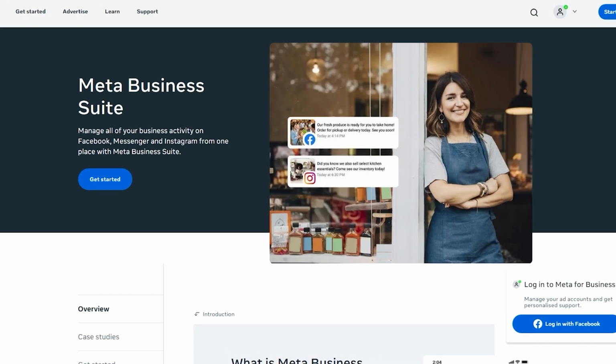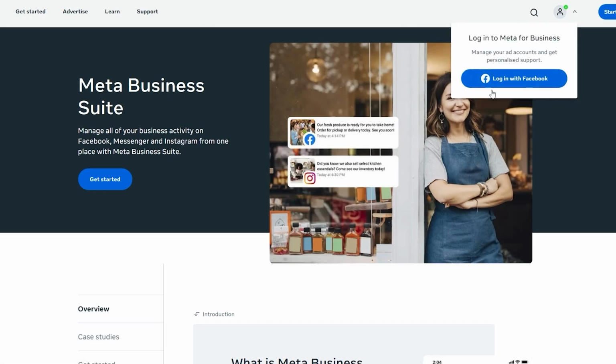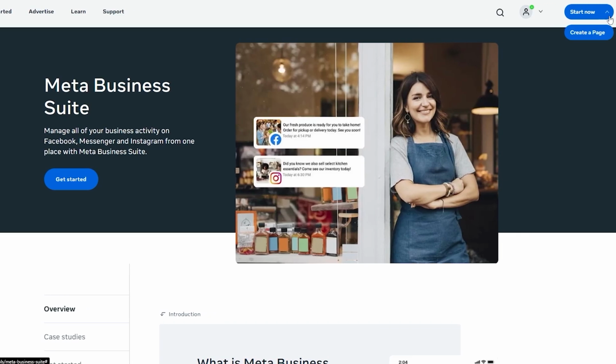Now first things first, you are going to need a Meta Business Suite account and a Facebook Ads Manager account, which you can easily create while using the Meta Business Suite app. All you got to do is just log in with your Facebook account and you are good to go. I'm already logged in, I believe, but I'm not. You can see right here, I can just log in with my Facebook, or I can just simply click over here and it'll directly take me to the ads manager where we can get started. Totally depends on you either way.